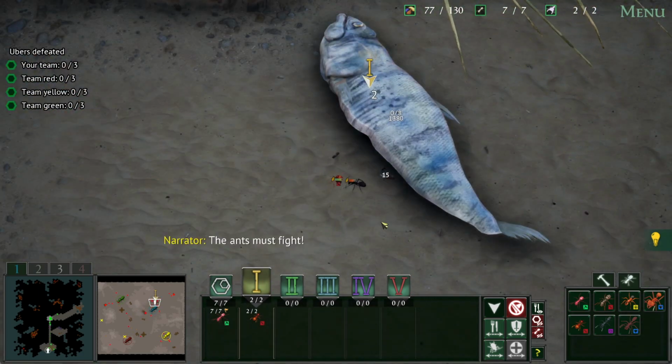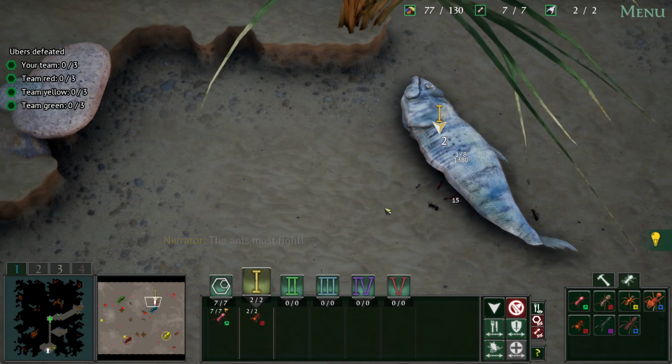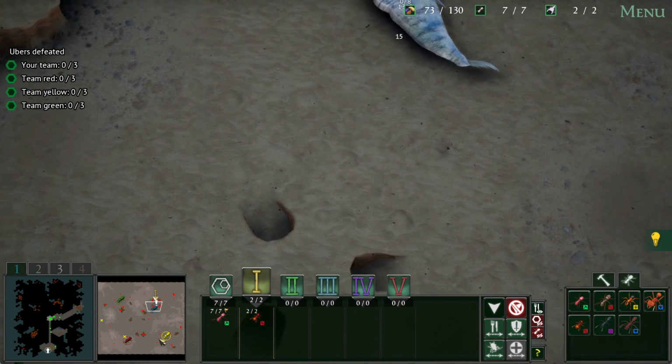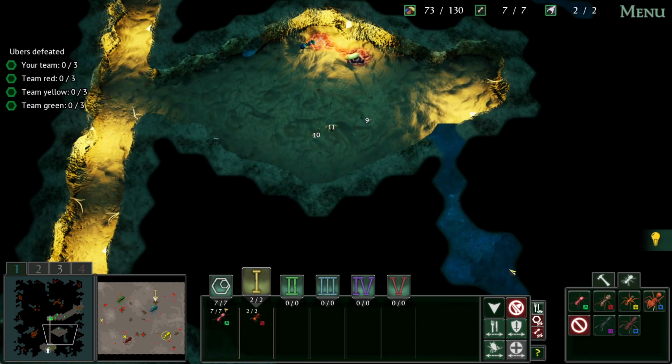Oh, we're already under attack. The ants must fight. Yeah, we probably have an NPC neutral faction trying to get this fish. Which, this may be a bad idea, all things considered. Maybe the fish isn't a good idea. Maybe we just don't have enough food for that yet. Let's go ahead and get more fire ants.